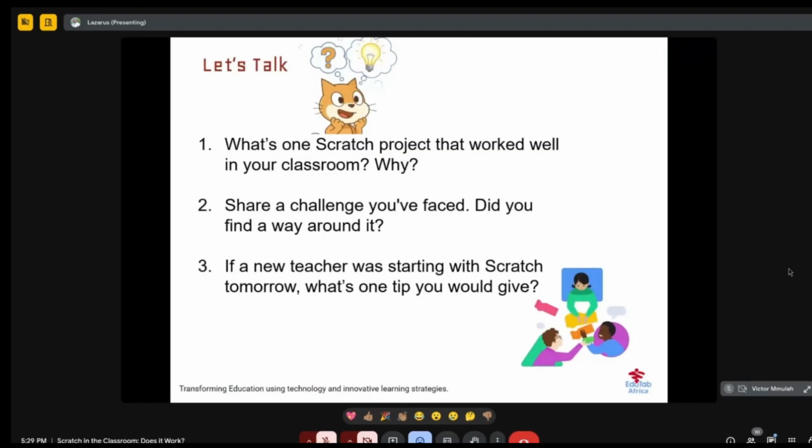So I came to interact with Scratch. First, I was introduced to Scratch by Janice. I had a workshop with Janice at Red Cross, and I was really, really interested in that. And I started taking Scratch lessons to my kids. And surprisingly enough, the first time I introduced them to Scratch, I just told them this is a sprite, this is a backdrop, this is how you do it.